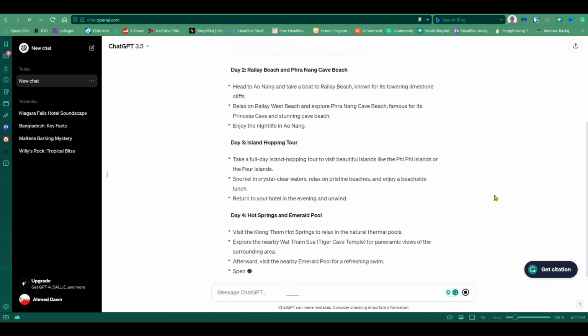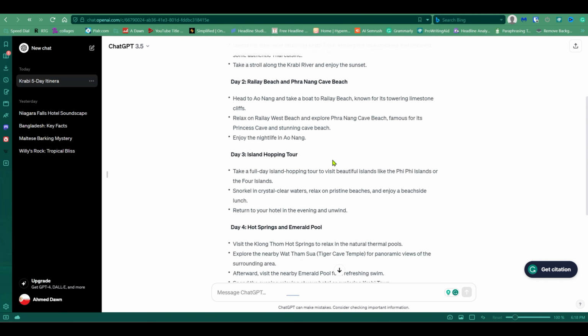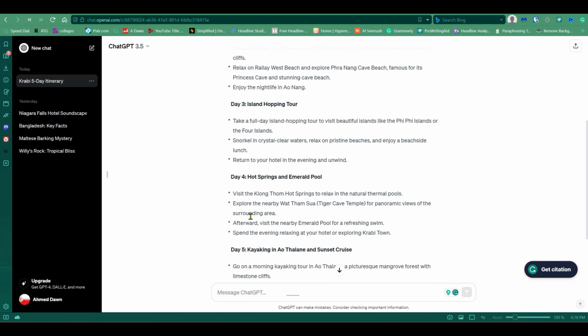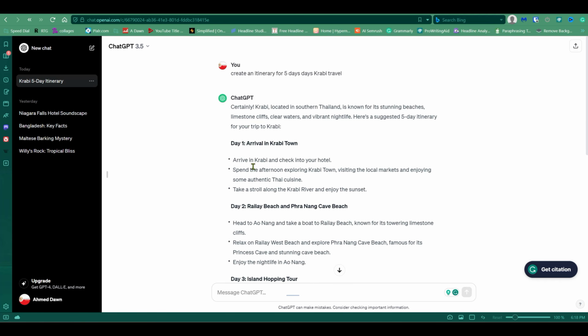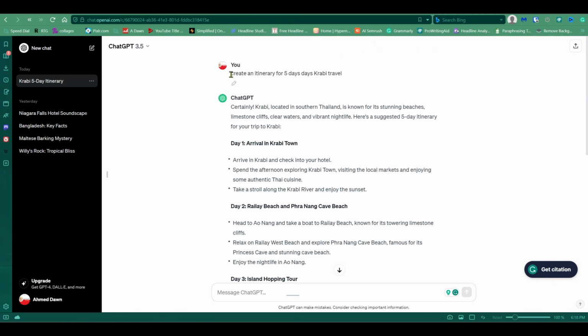Okay, so you can see that you're getting an itinerary for 5 days, step by step. So it's giving you day by day what you have to do, where you have to go. This is really incredible, and I'm actually starting planning my trip using AI now. And you can see that it's going to save you so much time and hassle.